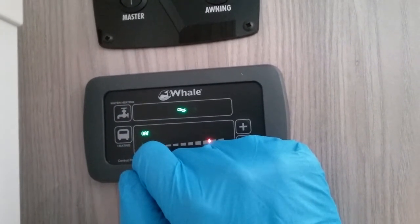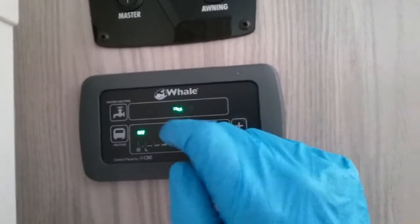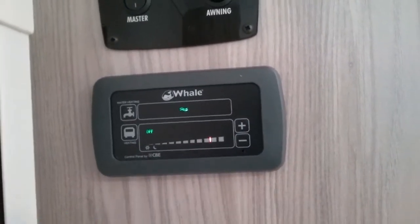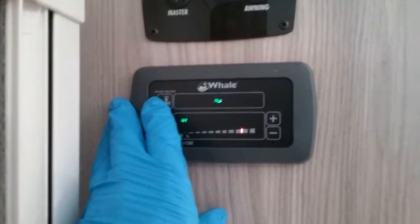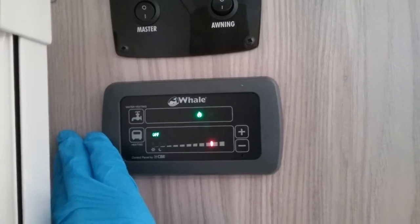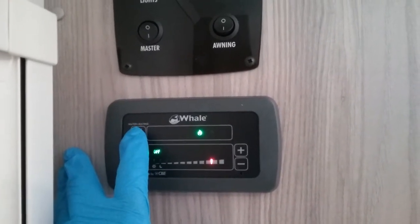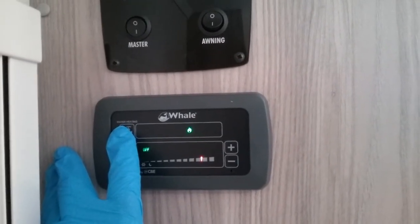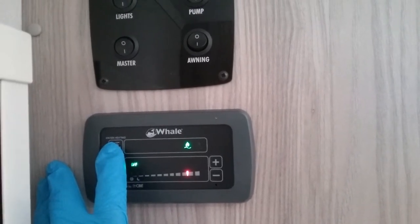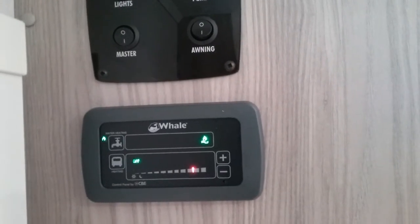We then have two wavy lines, so mains electricity using about 2 kilowatts. These two settings are just dependent on the amperage of the site you're on, so you can pick and try to avoid tripping. If we have no main supply, we can pop it onto the little flame there and run off the gas. And if we want hot water extremely quickly and we do have both power sources available, we can run it in dual fuel mode. So we can run it on a mixture of gas and mains at 1 or a mixture of gas and mains at 2.